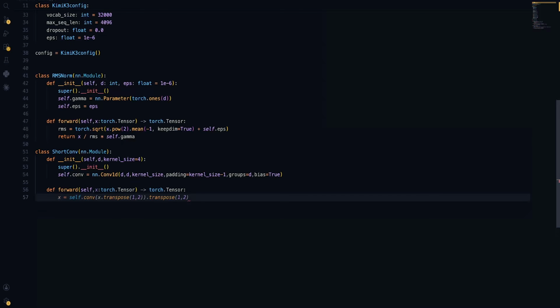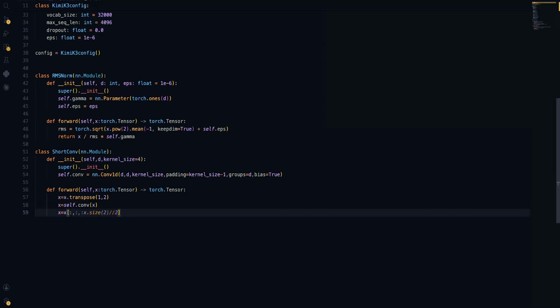So we have x equals x.transpose(1, 2), because conv1d expects the shape as batch, channel and length. So we have to change the order from batch, sequence length, dimension to batch, dimension, sequence length. And x equals self.conv(x), and x equals x[:, :, :x.shape[2]].